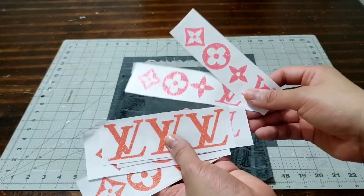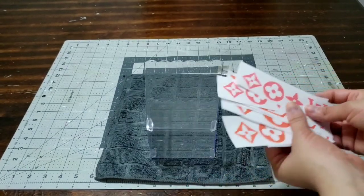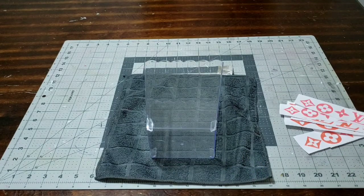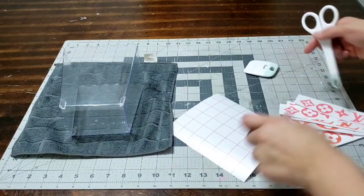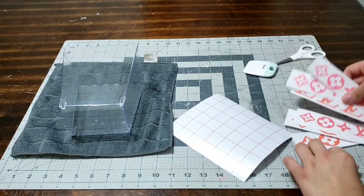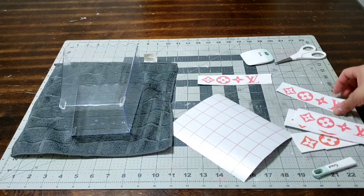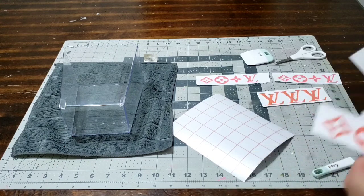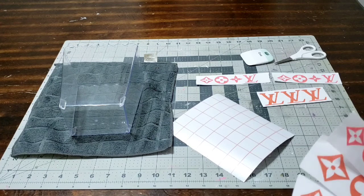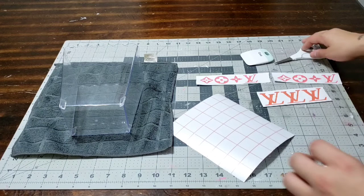I'm going to use a mix of this Louis Vuitton logo — just a couple of them. I printed them in different sizes to get started and I thought it would be perfect for this basket. It's going to be really pretty and nice and shiny. I added my transfer tape to a couple of them to get started. I really like the way they came out, especially in this color — it's a coral and a pink, so I thought both of them would be very pretty for this gift basket.